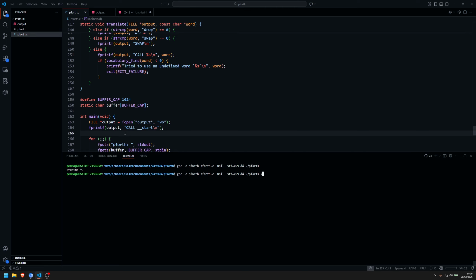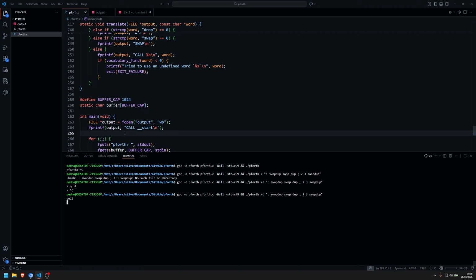So I could pipe the following data into it, so it's easier to test. Swap loop, swap loop, return, then 2, 3, swap loop. If I do that, isn't that how you pipe stuff? Is it double thingy? And then I do quit. Man, how do you even do it?